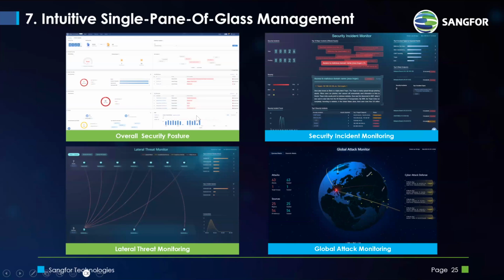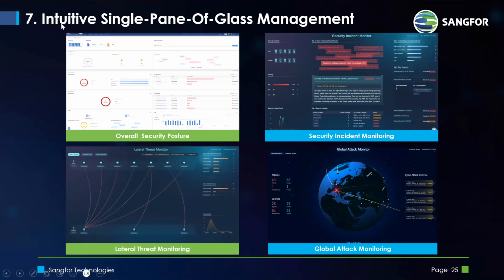Okay. And as a simplified security operation platform, maybe some of the security people, maybe the CISO, when they want to report to their boss, to their CEO, they want to clarify and emphasize some of the perspectives.